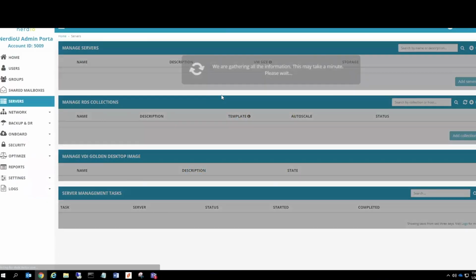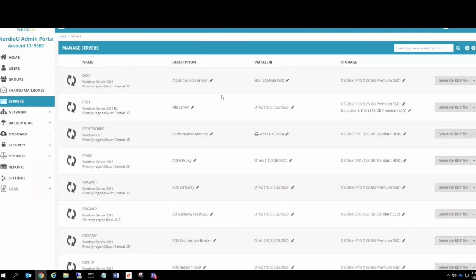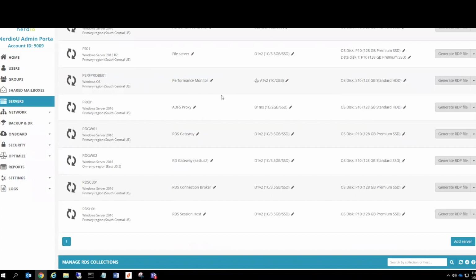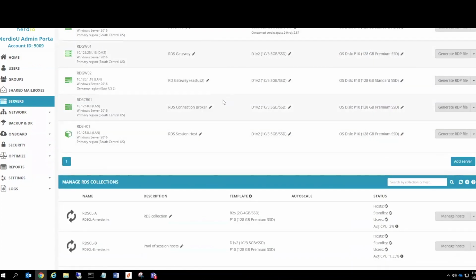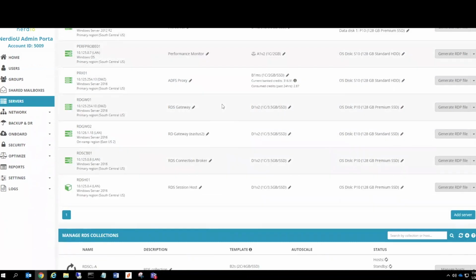Okay, so just as a summary, we spoke about how RDS collections work. We spoke about the scale sets and the things that they integrate with. Let me just summarize. So remember, a standard environment starts with an RDSH01 session host that can be customized.